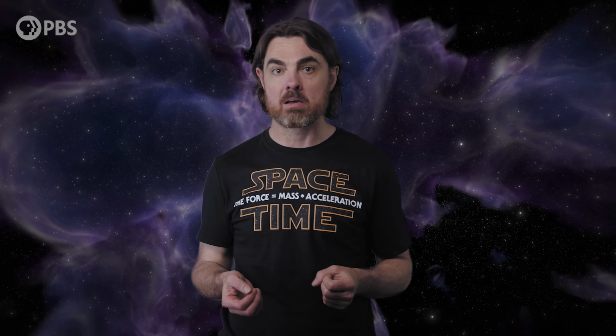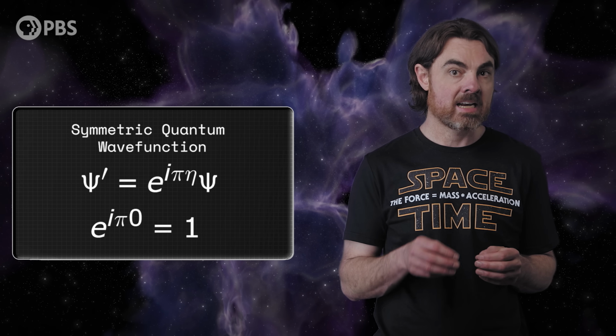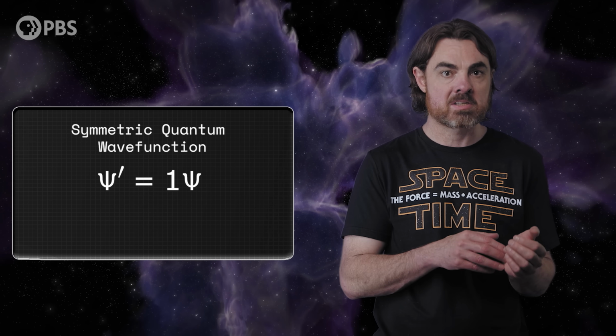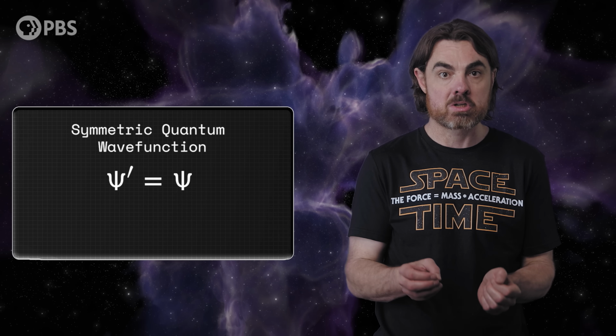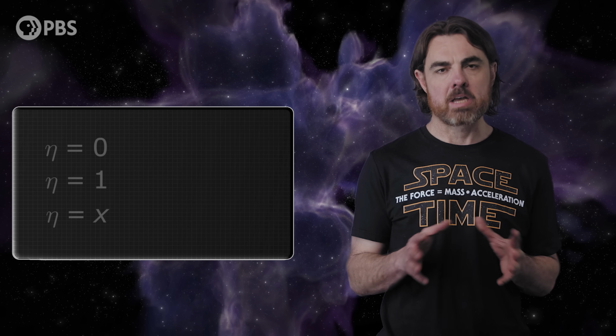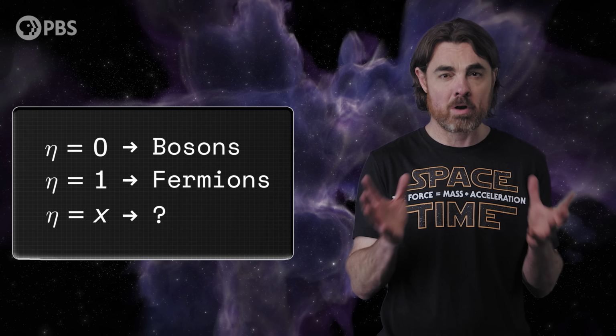But this new way of looking at it is arguably better because it explicitly accounts for the fact that we don't know which electron is which after their close approach. And this also works for bosons. In their case, the phase shift at the boundary is 0, and e to the i times 0 is 1. That means the boson pair bounces in configuration space with no change. That's equivalent to our particles being symmetric on swapping the particles. Okay, so we've recovered the basic behavior for bosons and fermions without pretending we can tell one from the other.